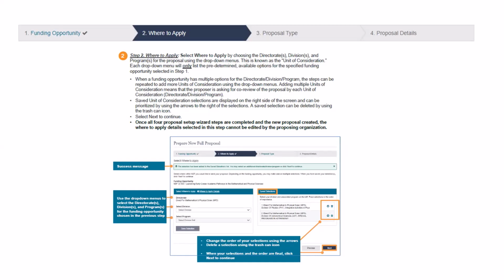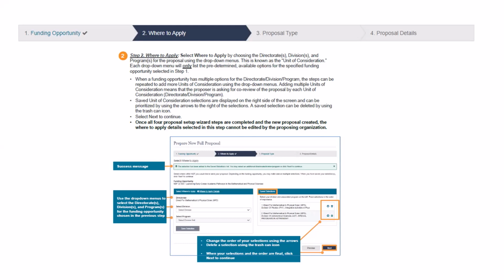What that'll do is go straight over to the right side of your screen where it says Saved Selections. In this example, we already have 2 different selections added. And you'll see that in that yellow highlighted box, there are some options that you can prioritize or delete these saved selections. If you added something unintentionally, feel free to hit that trash can and that'll remove that selection. However, if you want to add more, go back over to the left side and add your applicable information, hit that save button and it'll populate on the right.